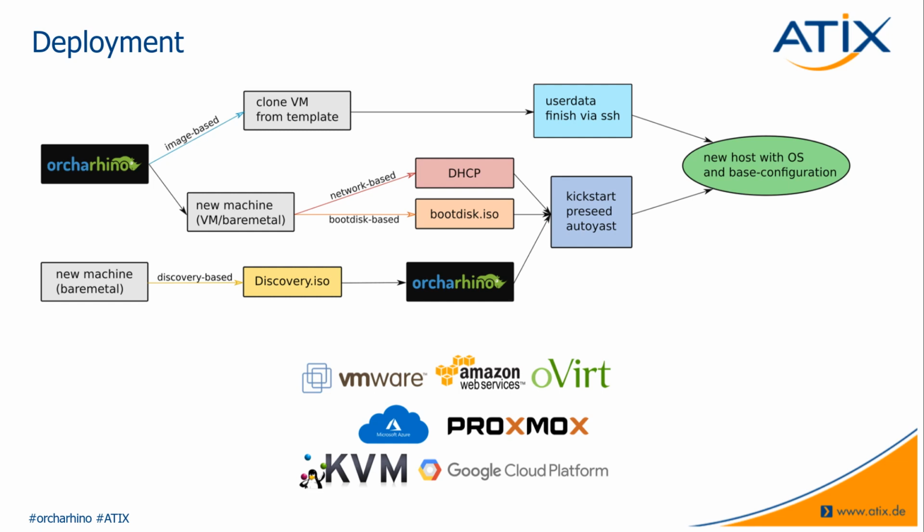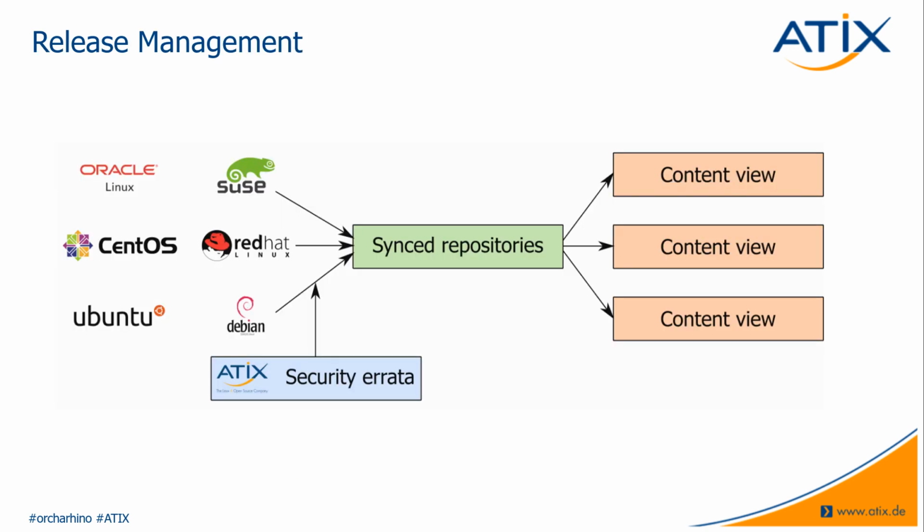From there you can just configure the host as you did before in a general provisioning and continue the provisioning for the host from this step. If you provide certain discovery rules based on hardware facts, for example, you can also automate the provisioning in that sense that if a discovery rule is met, a pre-configured provisioning will automatically be executed. As I said, we support, for example, VMware, Proxmox, oVirt, KVM for normal hypervisors and also cloud platforms.